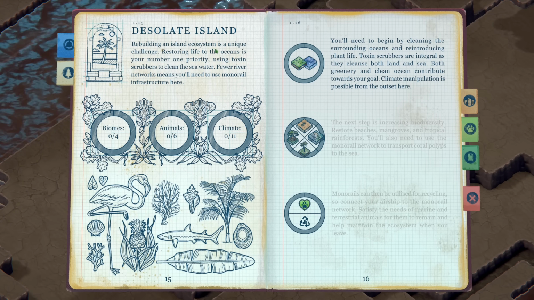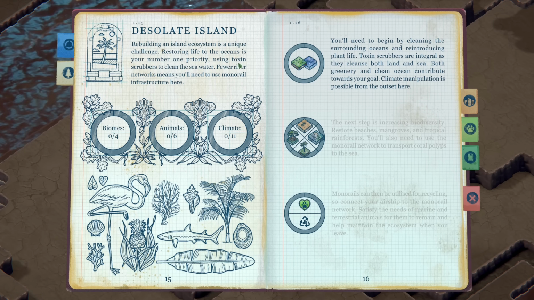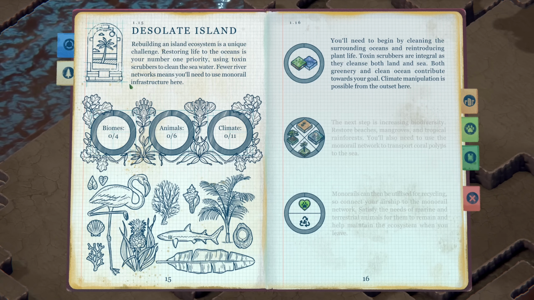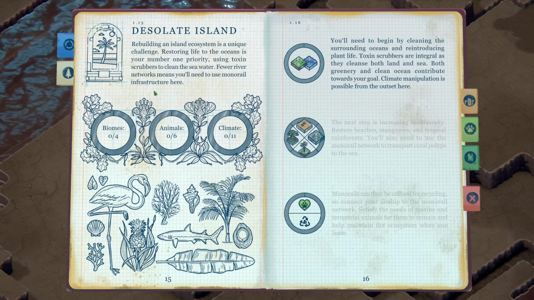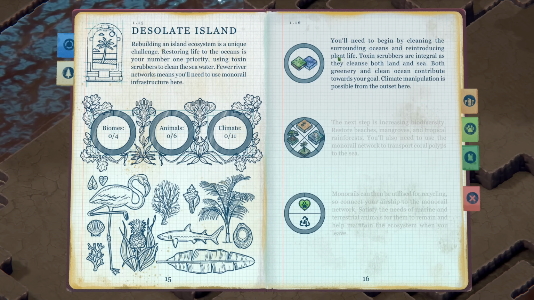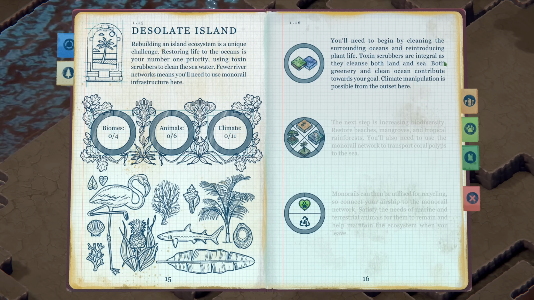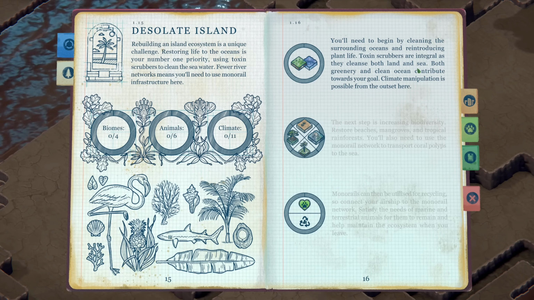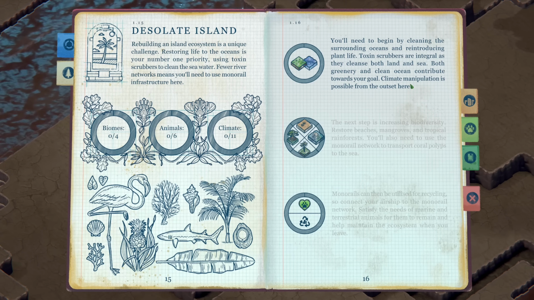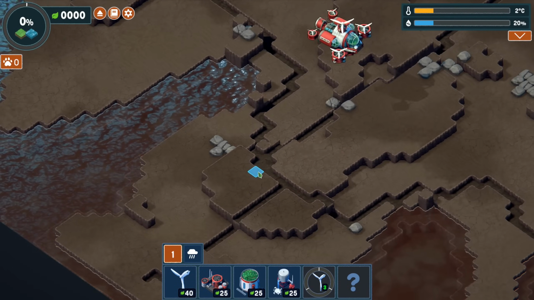Rebuilding an island ecosystem is a unique challenge. Restoring life to the oceans is your #1 priority, using toxin scrubbers to clean the seawater. Okay. Fewer river networks means you will need to use monorail infrastructure here. Interesting. You'll need to begin by cleaning the surrounding oceans and reintroducing plant life. Toxin scrubbers are integral as they cleanse both land and sea. Both greenery and clean ocean contribute towards your goal. Climate manipulation is possible from the outset here. Oh, okay.